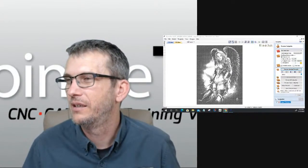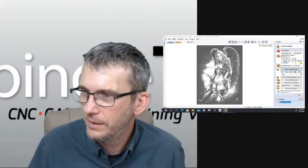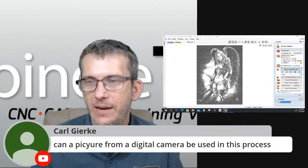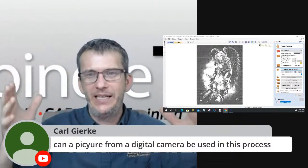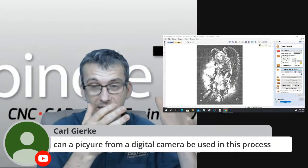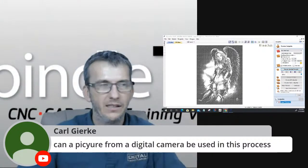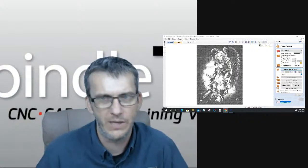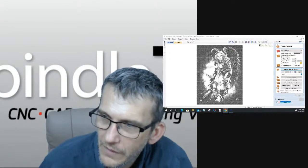Lenny, let's see here. Carl, can a picture from a digital camera be used in this process? Absolutely, yes. Pictures of your kids, your grandkids, your mama, your daddy, everybody. Pictures you take of scenery and wildlife and all that. That's what this process is for, laser engraving those images. I used that cougar, which was a real image taken with a digital camera and processed. The Valkyrie and The Incredible Hulk were art drawings. But absolutely, you can take pictures and engrave them on tile.